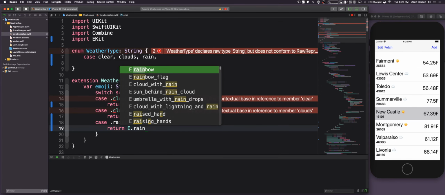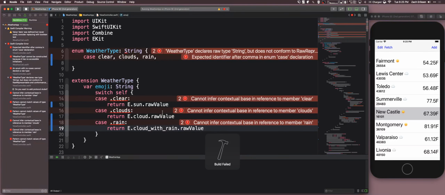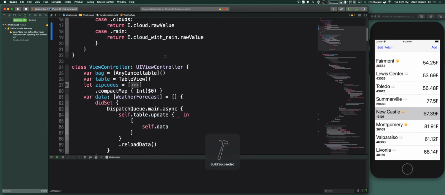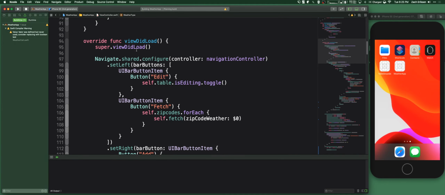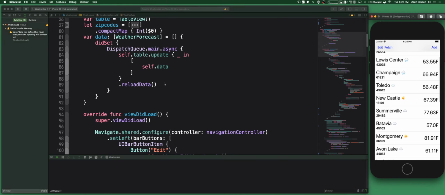Rain, cloud with rain. There we go. Extra comma, my bad. All right, cool. Now we have some rain.